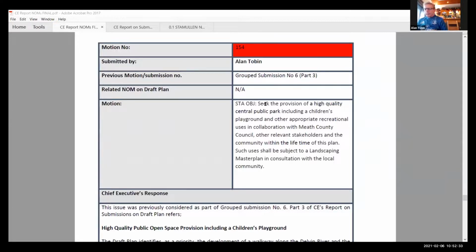And again, the linear park, and we had this similar argument over in Ratoath with my former colleague Councillor Toole, where we were talking about a linear park, which generally, and in this case again in Stamullen, is along a floodplain, so it is of no other use, only for a park. But there's no central area, central park, a gathering space for people in Stamullen. For people who aren't familiar with Stamullen, you have the main spine road going through the village itself, but there's nowhere really else to congregate, meet people, sit down, have a coffee or whatever it is, play with children or anything like that. No central space, no heart of the village itself, that is missing from Stamullen.